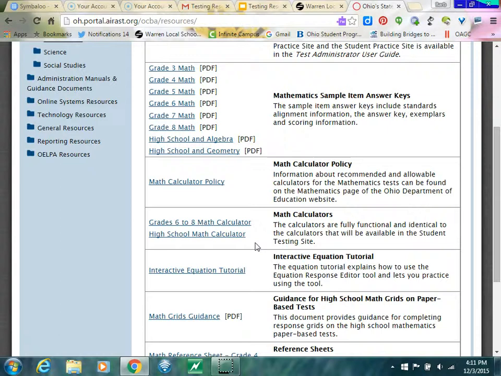This was their chance to receive a higher score. So the calculator policy, students can use a handheld calculator.